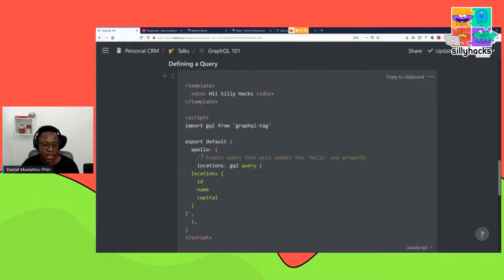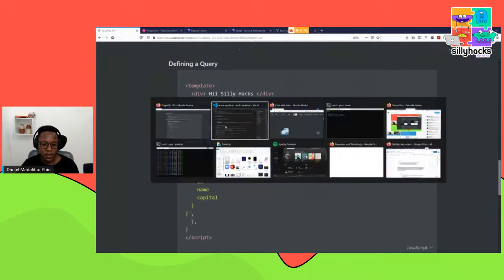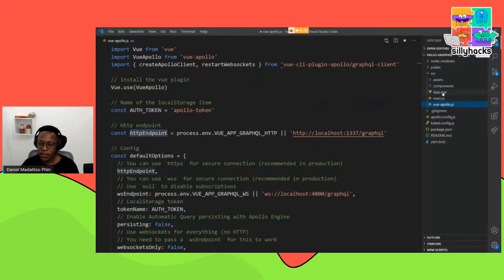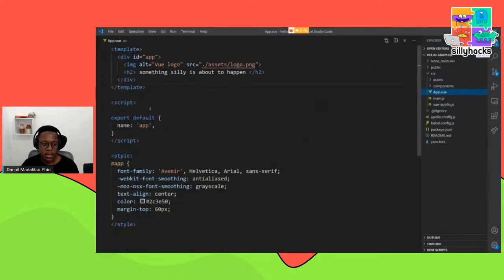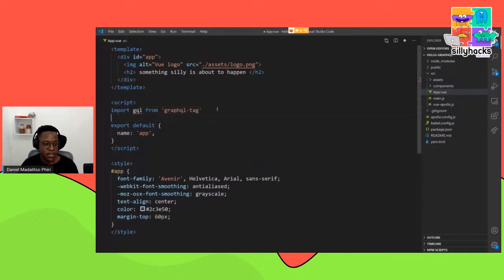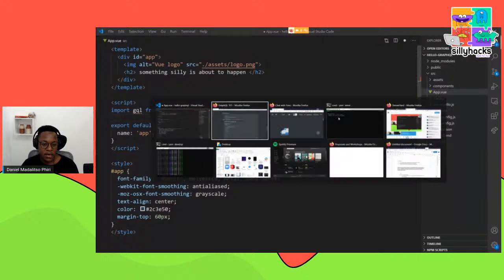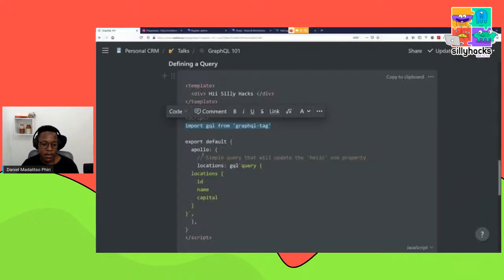So inside our script tag, we need to import GraphQL tag. So we'll go to our App.vue file and import GraphQL tag. We've installed it.